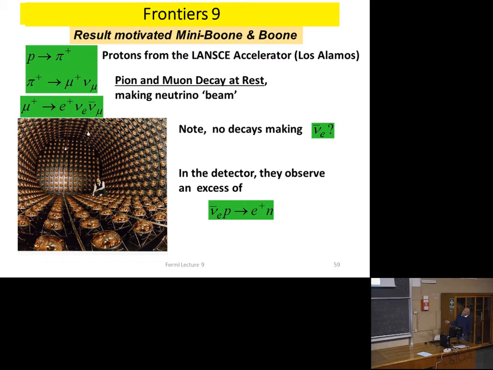So to repeat, the protons come in and hit a target, they make pi pluses, and they make this kind of neutrino, nu mu. The muons that are here decay in time, and they make these neutrinos. So 3 of the 4 neutrinos are made, but the electron antineutrino is not made, and so looking for this reaction looks for the fact that if they see them, presumably the neutrinos have changed identity one to the other, like neutrino oscillations. Okay.